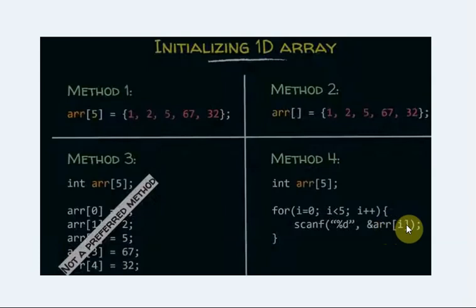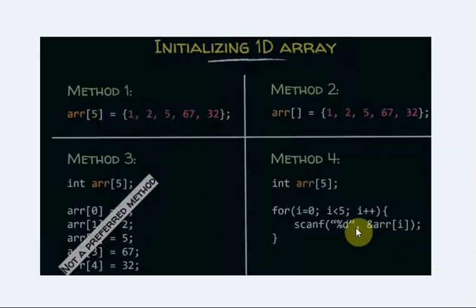array[i]. Right? Array[i] means what? i = 0 means we are mentioning the value in the first index, then i becomes 1, then the value in the second index, third index, fourth index. So scanf means it is waiting until the user inputs a value. Whatever value we input, it takes only that, right? array[0] means this value.